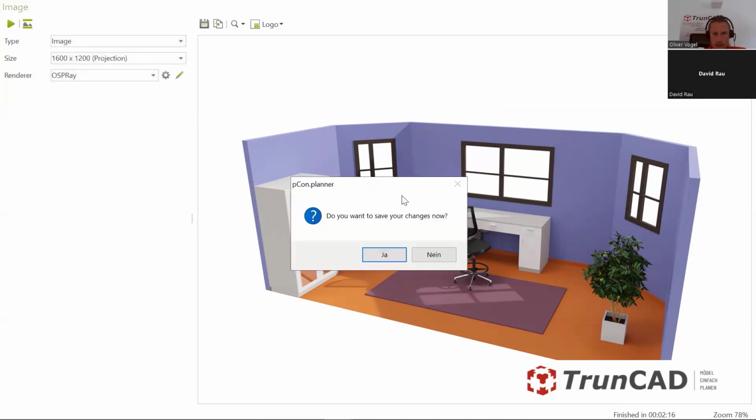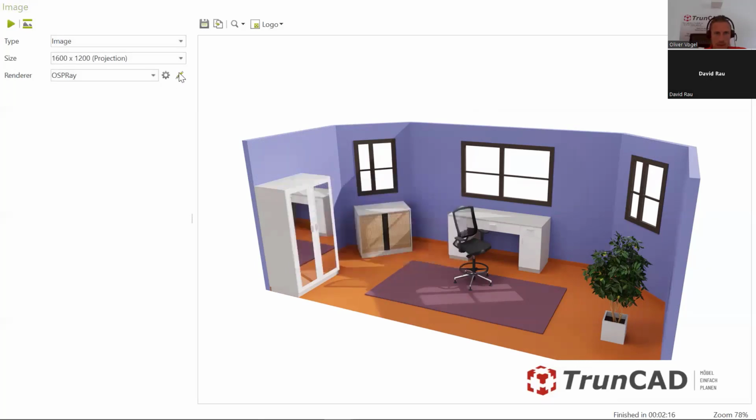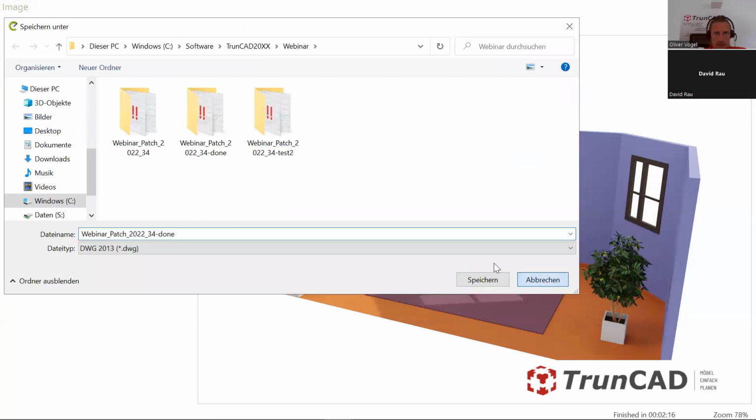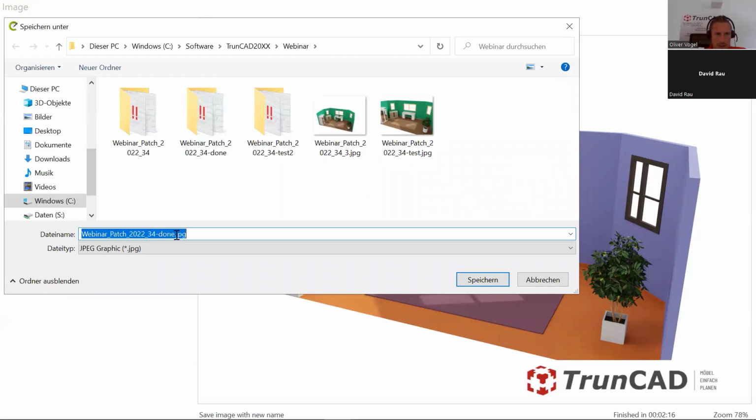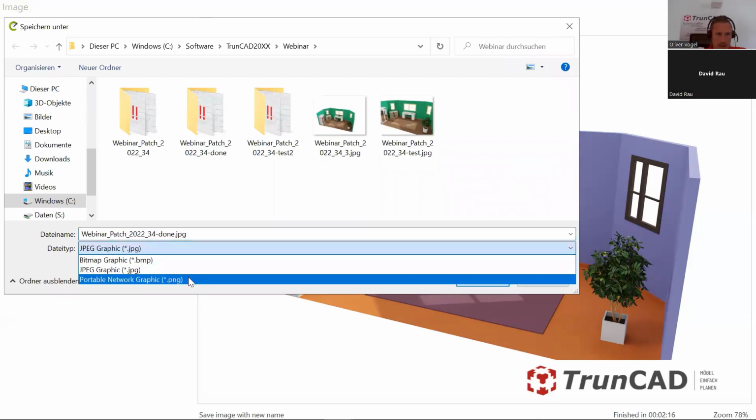So here we can save it. We can click here, yes, and save it, or you can also click here on save. You can save it here as a BMP, as a JPEG file or PNG.